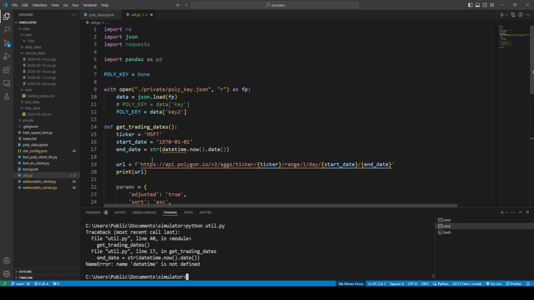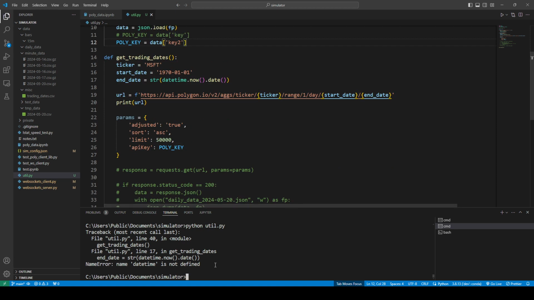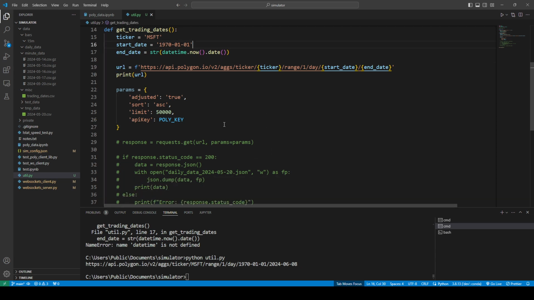Datetime is not defined. Import datetime. Don't think I need pandas. Definitely don't need that for now. So we have Microsoft range there and there. Perfect. Okay.